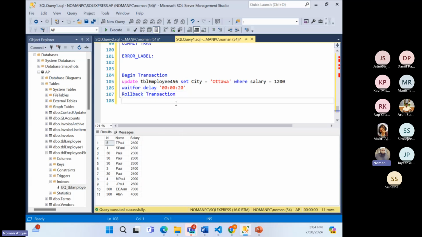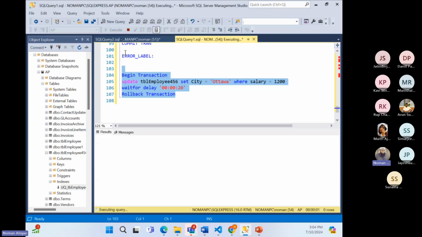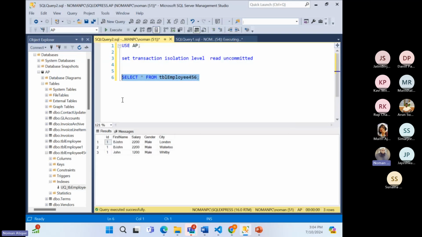Right, and I just run that. The transaction will begin and it will take 20 seconds to run. In the meantime, if we access the data, I come here and say I want to access everything from here.